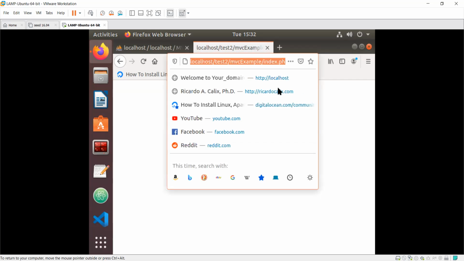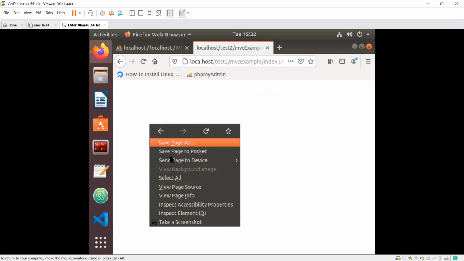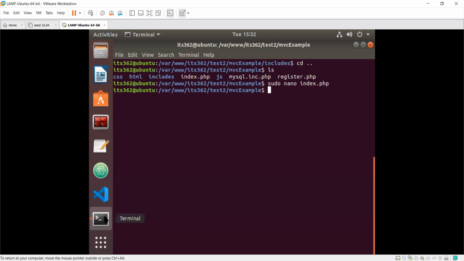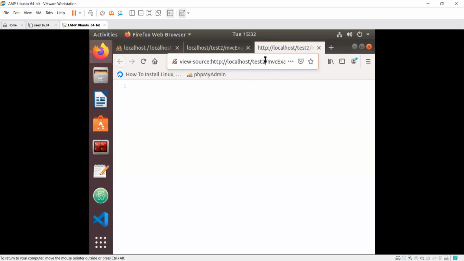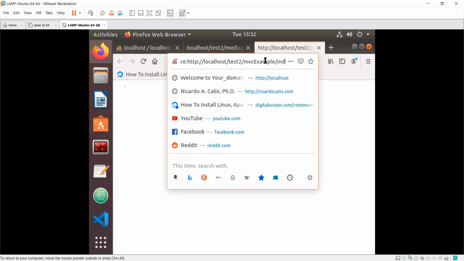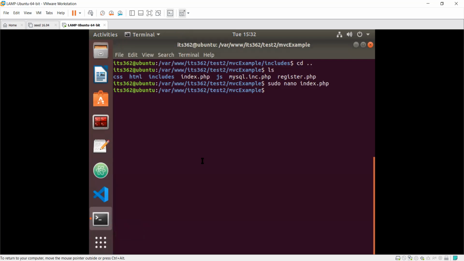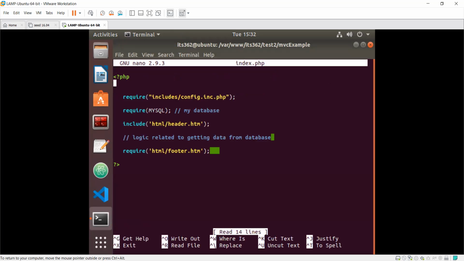Huh, didn't work. All right, well, let's take a look. So I went to test to MVC example, index.php. So it's obviously something to do with the database that it didn't run.